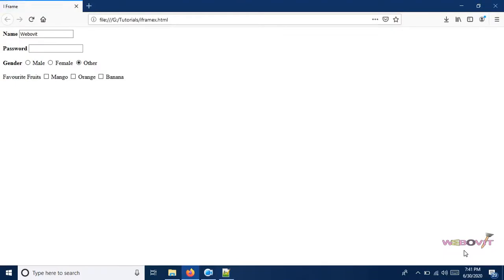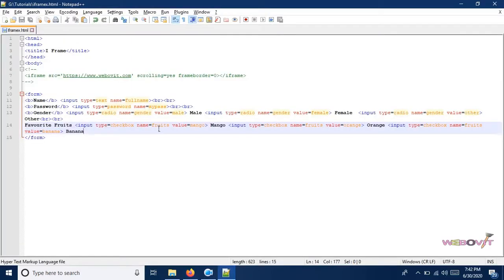In this case, when the user comes inside the website, he could choose mango, he could choose orange also, and he could choose banana also. So it depends on the user, they can choose whatever they want. Any of the options they can remove and any of the options they can select, according to need. So the main difference between radio box and checkbox is that in radio box you could select only one option, but in checkbox you could select multiple options. That's the major difference. So depending on your criteria, you could use whatever tags you want to use. I will make it bold as well.